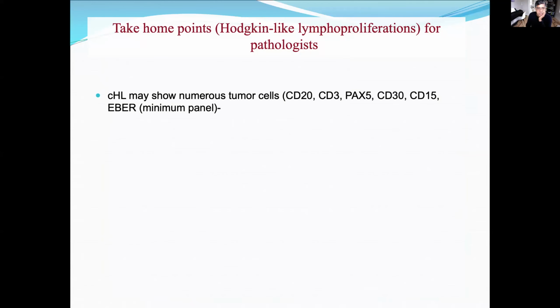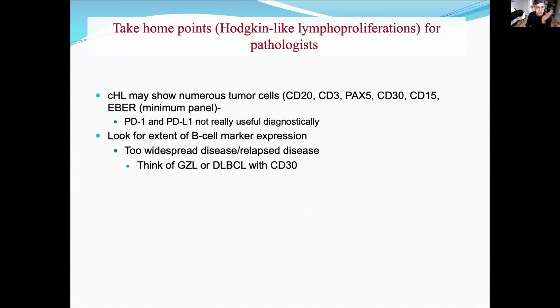So take home points. Hodgkin's may show numerous tumor cells, and that's a good panel to use. And I typically use this panel all the time. And PD1 and PDL1 are not really used diagnostically. I never do them in Hodgkin lymphoma, except when people are doing research and they ask for specific stains, then I'll do it.